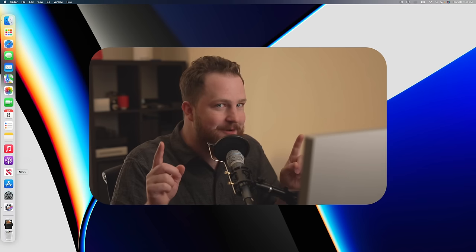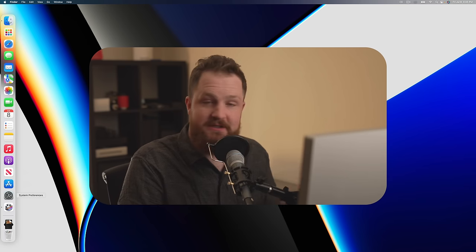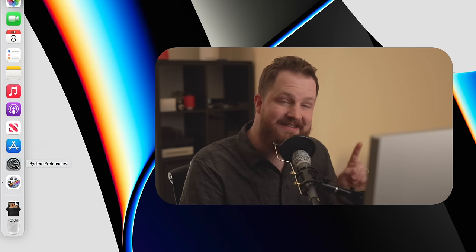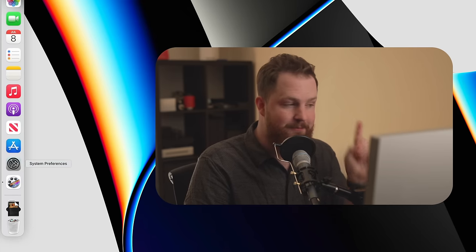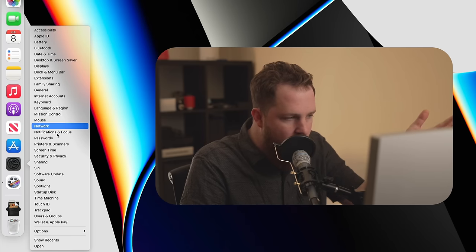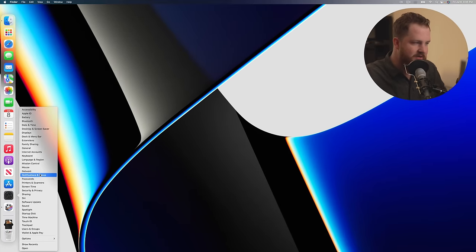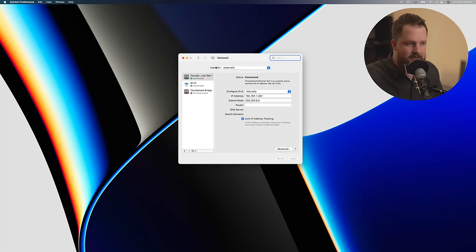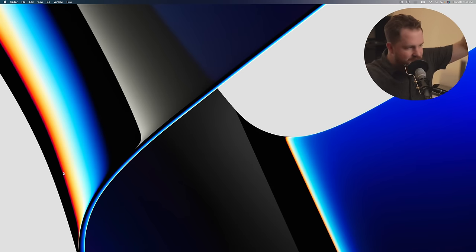Oh, one thing that I almost forgot about the dock. I have been leaving System Preferences in the dock, which is something that I have never traditionally done, and there's a reason for me leaving it here. If you right-click System Preferences when it's closed, it shows you all of the categories in System Preferences, and so I can just click Network, and it automatically opens the Network pane without me having to go out and find the ridiculous setting inside of five menus deep. It's just great, and boy, do I like it.